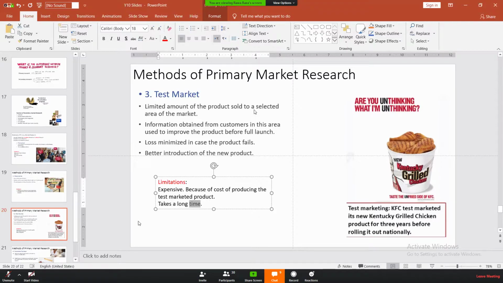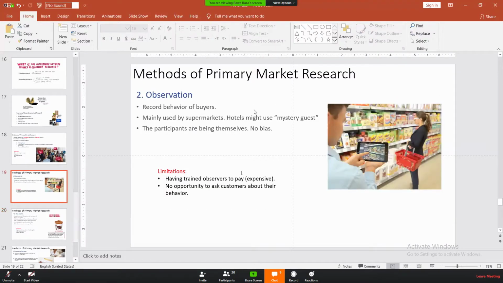Sir, is observation quantitative or qualitative? Yeah, observation could be quantitative, it could be qualitative as well. It depends on how you interpret the information. Let me give you an example of how it could be quantitative. So let's say I want to know the frequency of times a customer goes to a certain corridor. That tells me how good that corridor is and how convenient it is for customers to find that corridor in a supermarket. So frequency of visits would be quantitative.